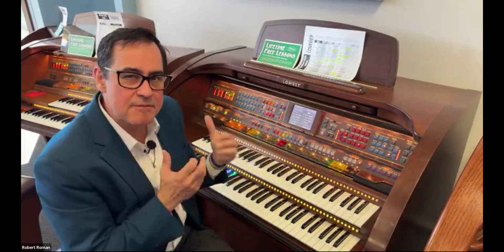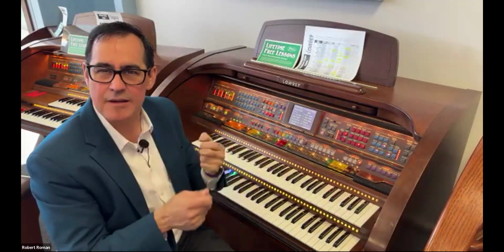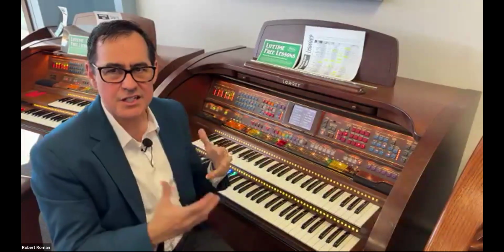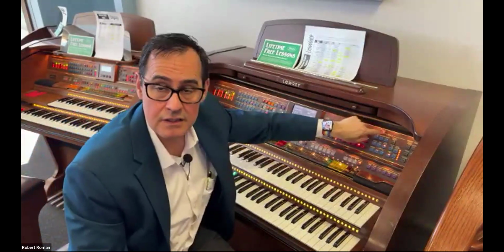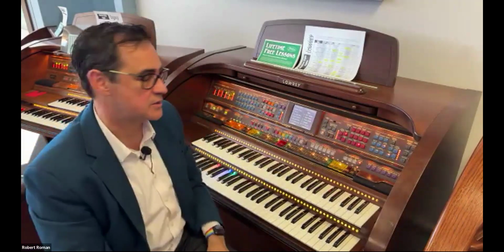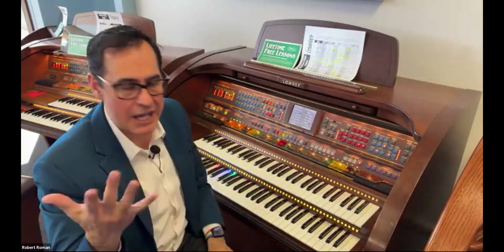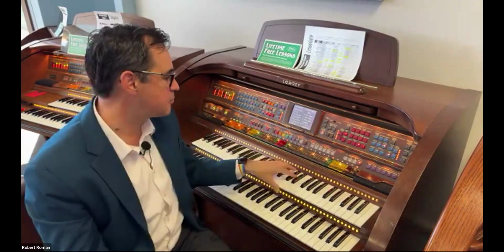4 is going to give me some type of string or strumming type of instrument. 5 is bells and vibes and those types of things. 6 is going to be a solo sound. Now, don't mistake this with a solo button. It's a sound that would be great as a solo. Piano could be a solo instrument. Clarinet, jazz, flute. 7 is going to always have some kind of vocal sound in the preset.